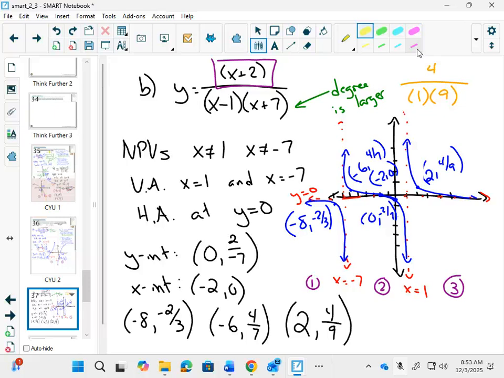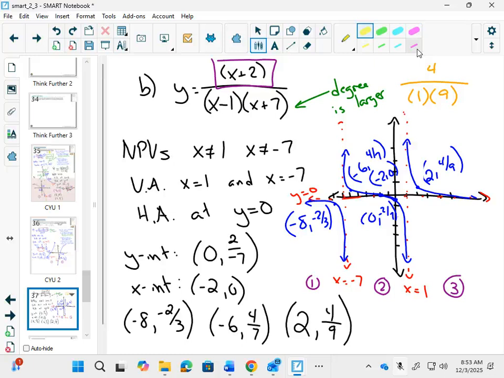But the rules stay the same every single time. So graphing rational functions, you're going to need your asymptotes. So sometimes, when I'm trying to remember the steps that I need to do, I'm like, okay, after I factor, I need my asymptotes. Non-permissible values will give me vertical asymptotes, but then I also have to look for horizontal asymptotes and oblique asymptotes. That's sort of steps 2 and 3. You can kind of remember them together just by saying, I need to find all of my asymptotes.